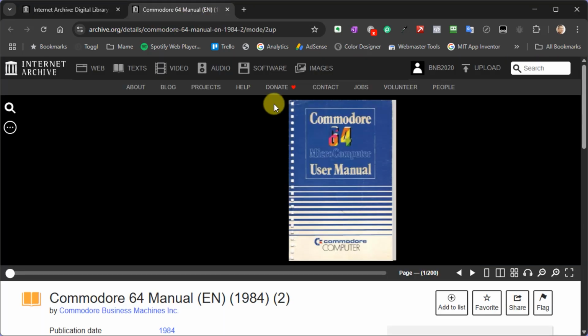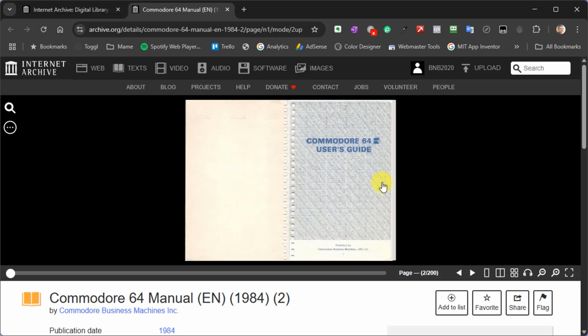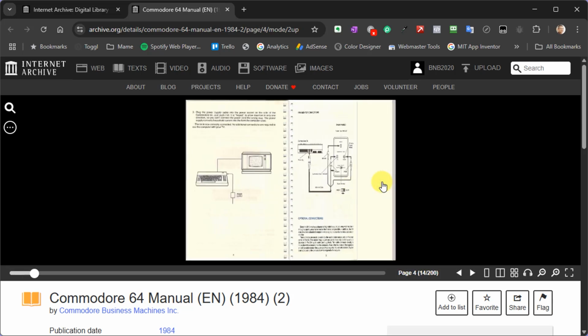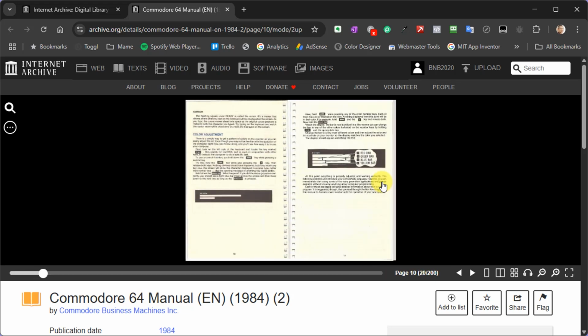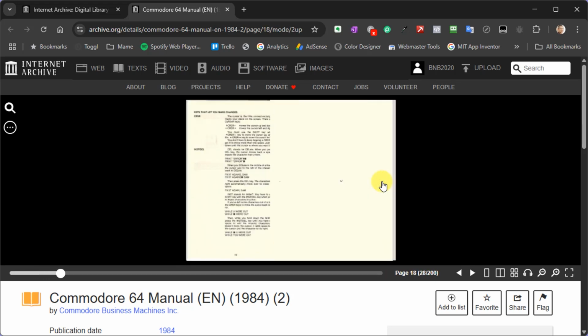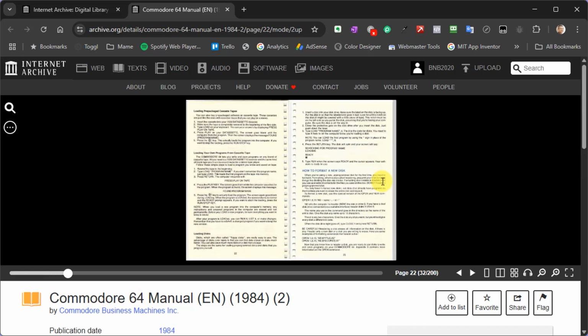So I've picked up this one here. So this one is for the C64, the Commodore 64C, which is the model that I have in my own possession. And again, this user manual then, as you can see, is the one that came with the computer, and you can really just go through here. It takes you through everything there is to know about setting up, getting it up and running, all of those commands we use for loading disks and so on.